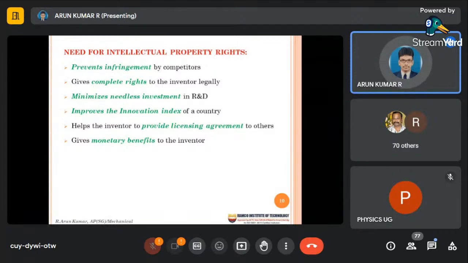Now, what I'm trying to say here is that what Serum Institute did is that instead of spending a lot of time, and once again, I would like to have a small disclaimer here. I am not here to claim that Serum Institute has not undergone R&D. I'm not here to claim that. What I'm trying to convey is that instead of spending a lot of energy, efforts, and resources in R&D, they smartly got the license transfer from the original developer of the vaccine, and they got the market benefit here in India. And we Indians prefer Covishield over Covaxin because Covishield first came into the market, and that became the market advantage for Covishield over Covaxin.